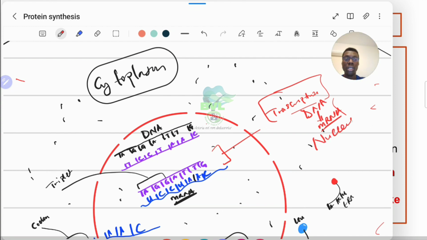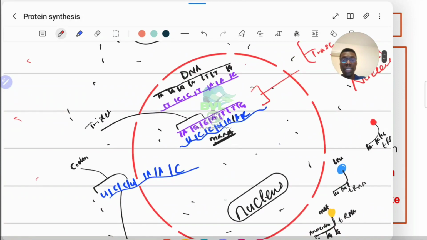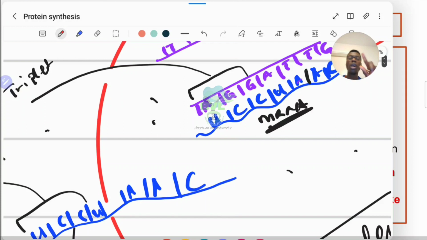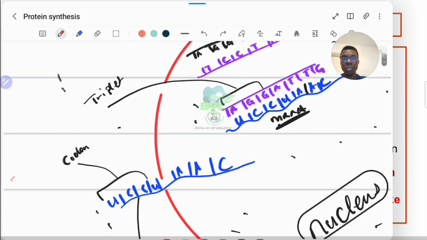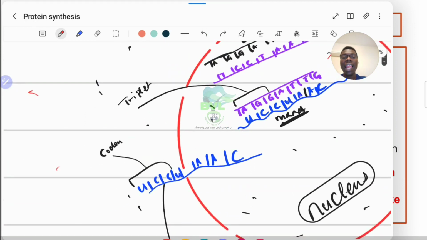the nucleus. You can see that obviously here. So this is inside the nucleus. Now, hear this. Students often mistake some words. Now, every 3 base pair in a DNA is called triplets, while every 3 base pair in an RNA, in mRNA, is called codon. So this is a codon. 1, 2, 3. That's a codon.